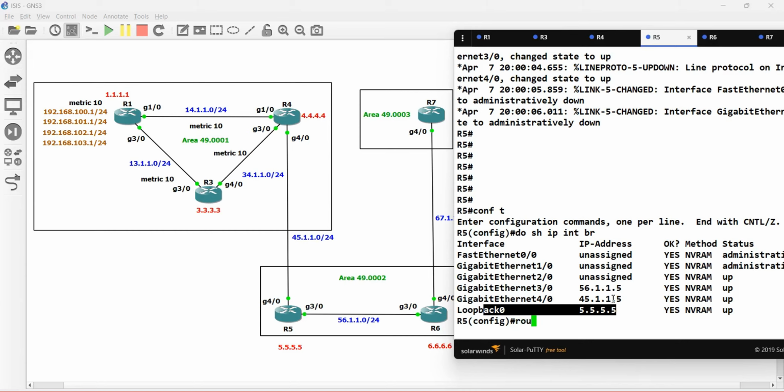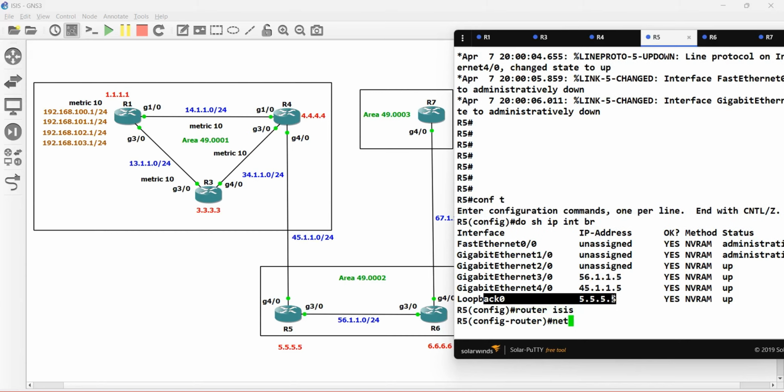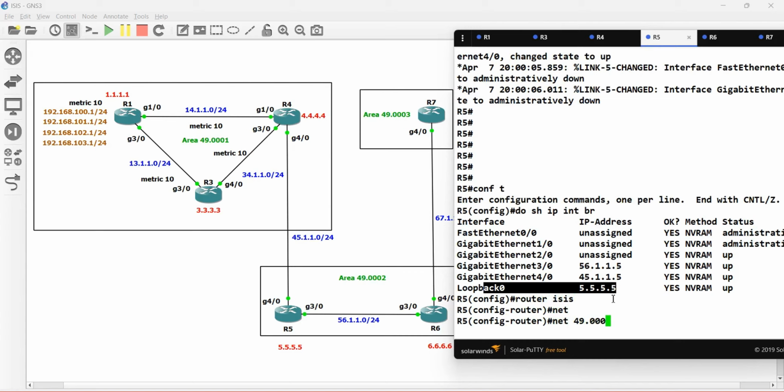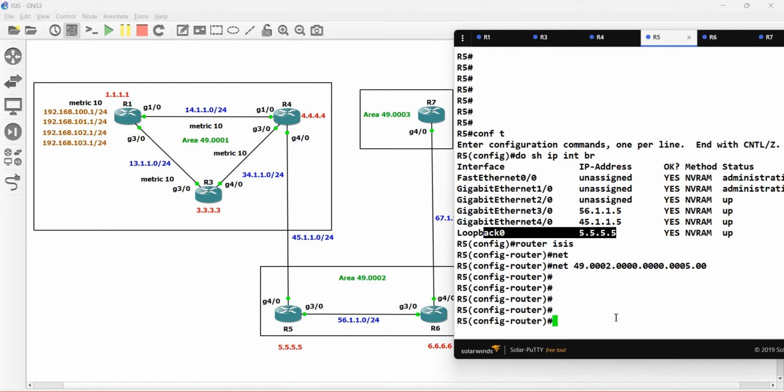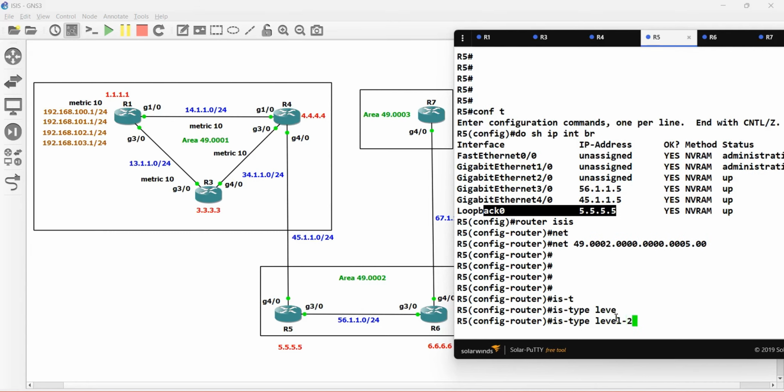So let's configure ISIS. Our net ID will be 49.0002, that is our area, and then system ID will be 0000.0000.0005, and the NSEL. We will make this router a level 2 router, right? So is-type level-2.